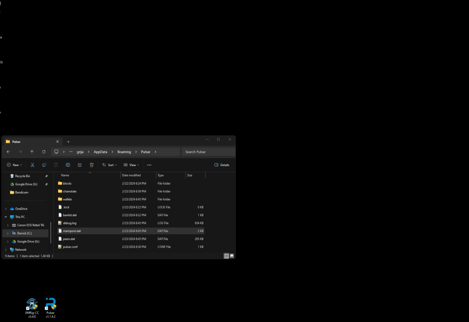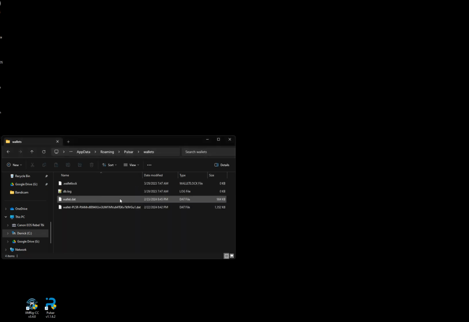Now the input timer will appear in your debug log if the input is slow, that is, at or over 1,000 milliseconds, which is 1 second. So in other words, when your wallet becomes slow, the input timer will appear in the debug log, letting you know that it's not qualifying for staking rewards because of that slow speed. And that can be in relation to the size of your wallet.